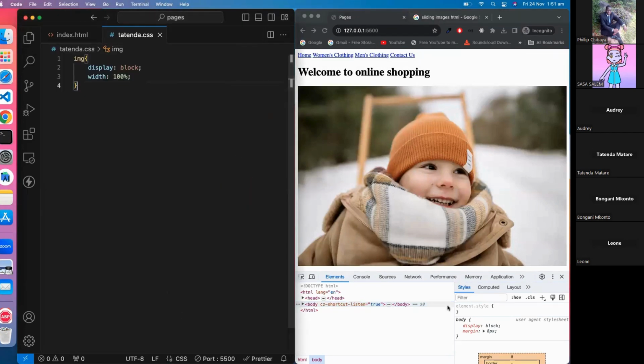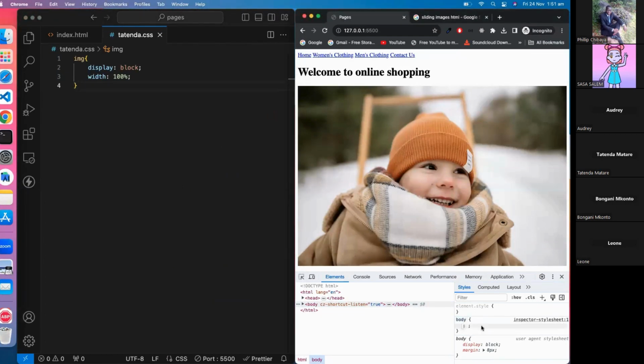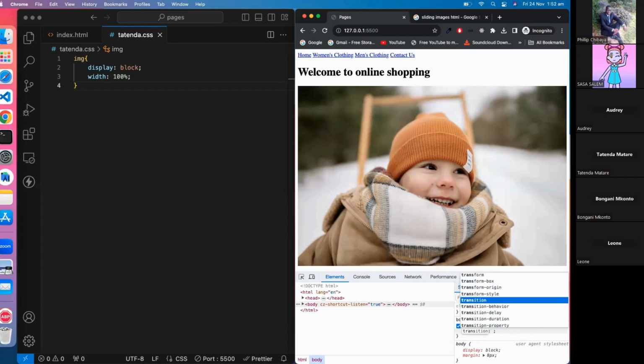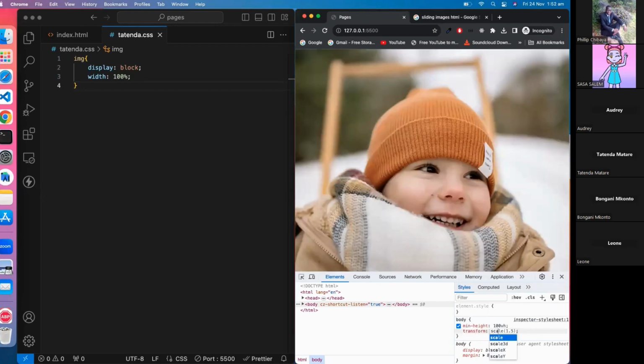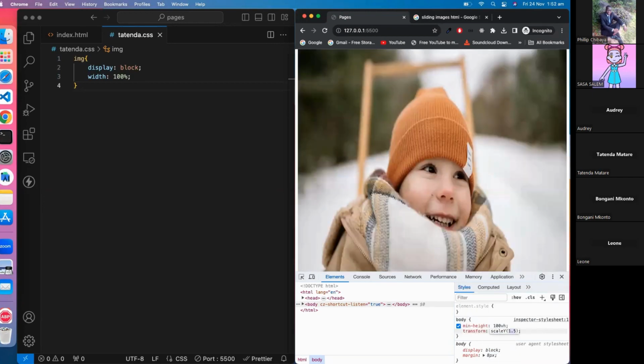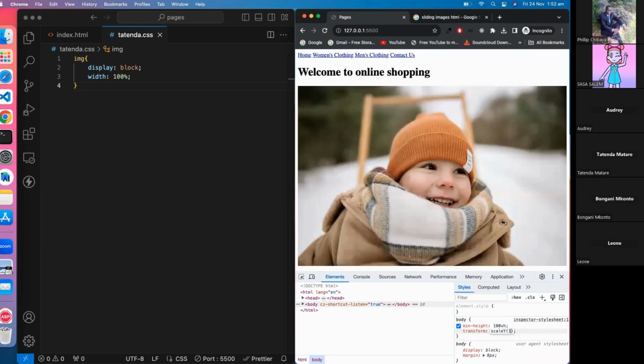Now for the body, let's say we want to make it min-height 100vh. And transform: scaleY.